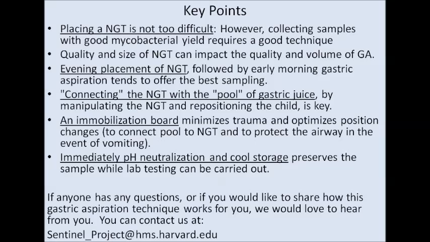Furthermore, one point I'd like to make is the importance of immobilization, which saves two to four hands in and of itself, and allows for the repositioning that I think is critical, not only to optimize the collection of the specimen, that is to say, uniting the nasogastric tube with a pool of gastric juice, but also for repositioning in the event of vomiting or regurgitation, which could complicate into aspiration if you do not have the ability to reposition the child quickly. So I definitely think this procedure can be done in a first-level hospital.